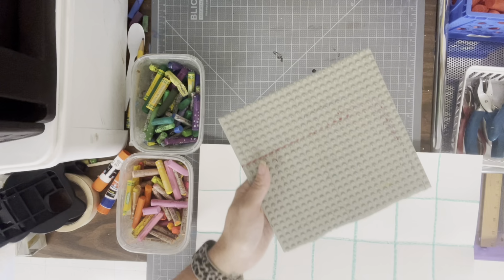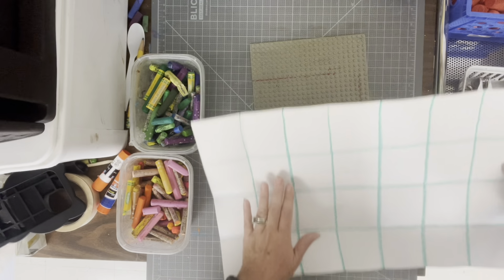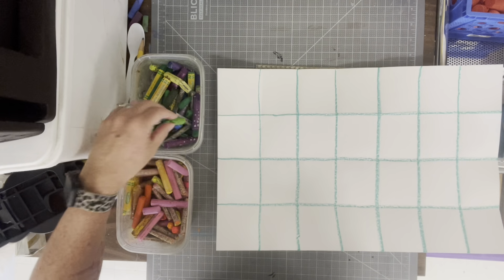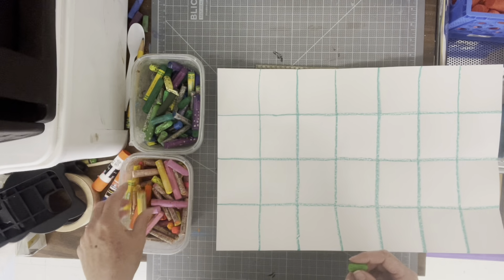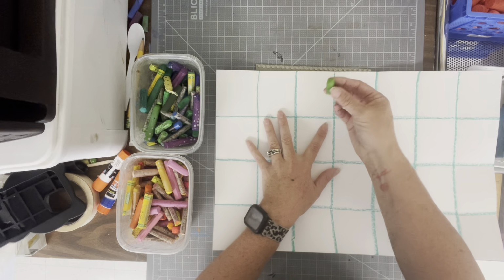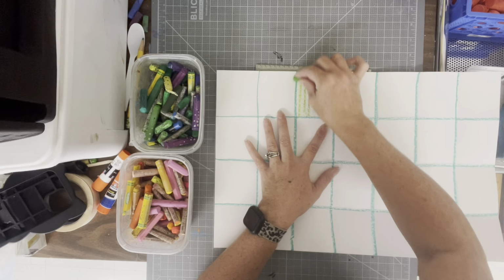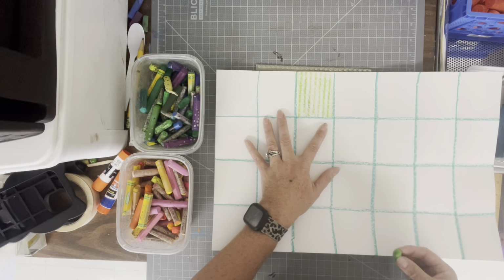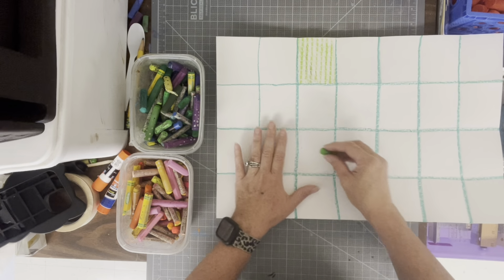So you have to take the texture plate with the bumpy side up and put it underneath your paper. Choose a color out of here. You want to get one that doesn't have the paper on the outside. So there's a lot of them that don't have the paper. And so we're going to put it on its side and just rub over the top. Oh, wow. There's the texture showing through. Okay. Maybe I'll do another one with that color in this texture plate.